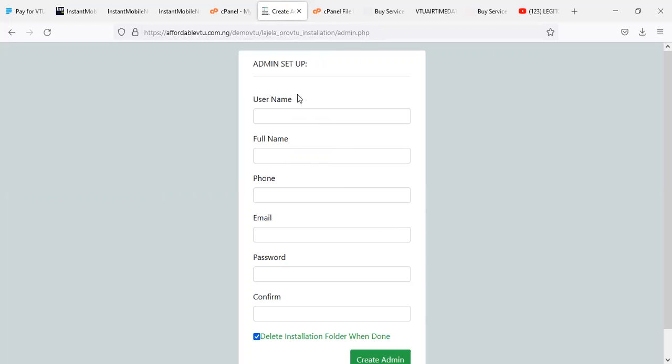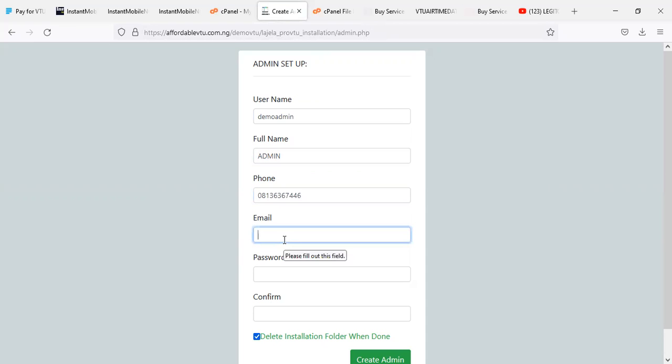The next one is the administrative details. The admin setup is very important. You need to define the admin which you are going to use to be logging in into the back end of your VTU website. So here I'm going to put, let's just say, demo admin. For phone number, I'm going to put my phone number.